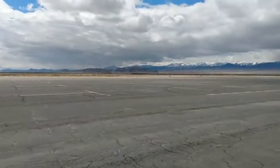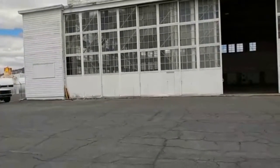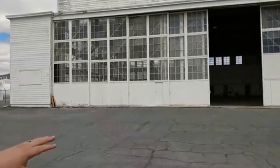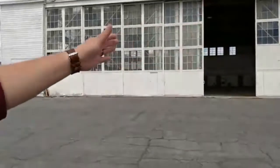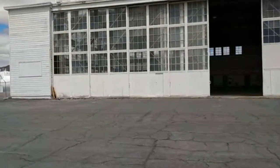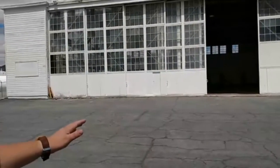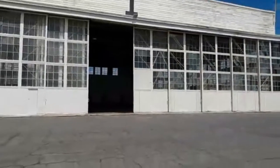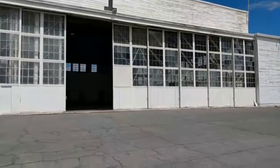We were going to be training a lot of B-17s and B-24s, and we bring you out here because Hangar One that you see is one of four hangars that we have like this. During our heavy bomber training period we had four of these hangars and two larger hangars used for the same purposes. The hangar door opening is 120 feet wide. A B-17 had a 104-foot wingspan and a B-24 had a 110-foot wingspan, so there was not a lot of wiggle room to get these planes in and out. We're going to make our way into the hangar to get away from some of these sounds and continue talking.